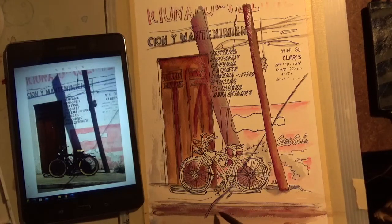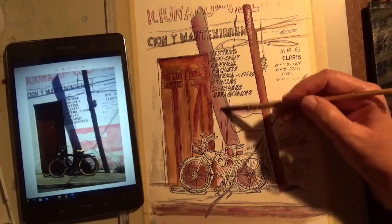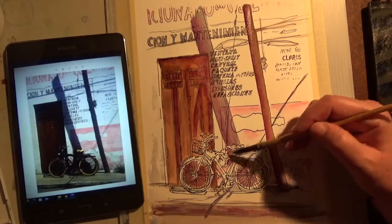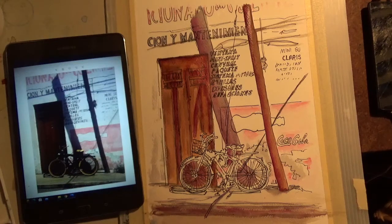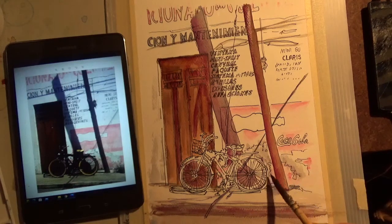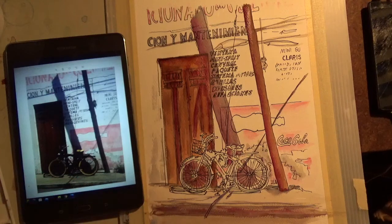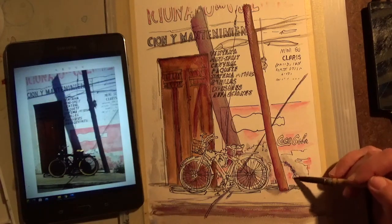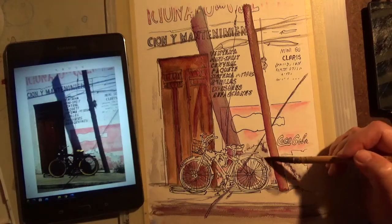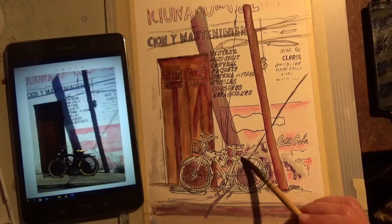Okay, then there's another shadow there. A little bit of shadow along here. It's looking a little bit of purple, darker purple because of the magenta with the blue. That's okay. Let's just add a bit more in here. Seems to be darker. Okay. All right. We could even add a little bit of that darker purple to give some shadow into that salitre area. So just taking a little bit of the magenta, a little bit of the ultramarine blue, and making it into more of a darkish purple. There's a couple marks in here. That makes it a little bit more interesting. Maybe just in here a bit.